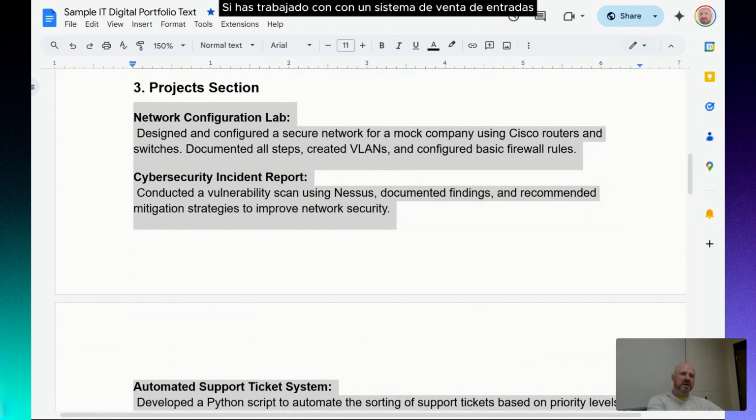If you've worked with a ticketing system, it's good to know. If you've done a little project, if you've built a computer, anything that you've done that enhances your IT knowledge adds to your knowledge base. Not everybody is as eager as certain people to build, but the people who do build on their skills are the ones who ultimately are successful. So think about any project that you've done.